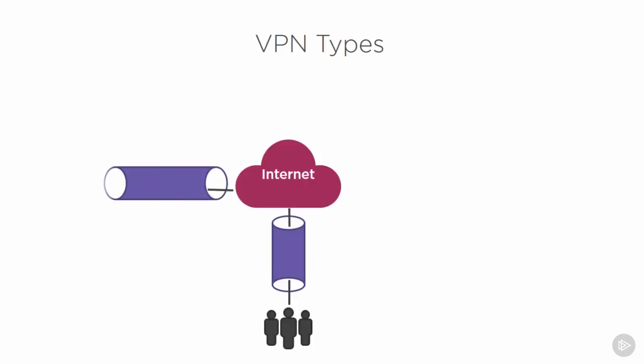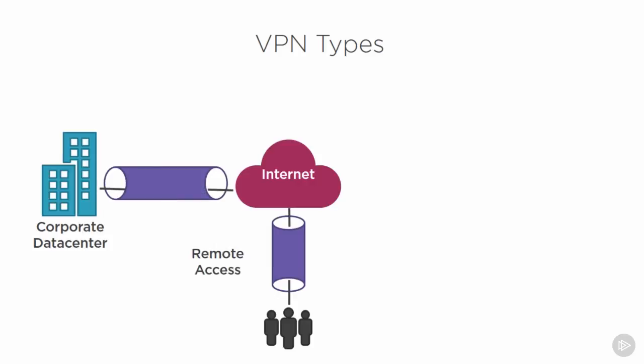Let's first identify and talk about the different VPN types just to make sure there are no misconceptions and to make sure that we're all on the same page when we say virtual private network. So for starters, there are different types of virtual private network. The most common one is when you have a server that's available either in your corporate data center, it could be available in AWS, it could be available anywhere, and you configure remote access on it. Now, this remote access server, you're connecting over the internet, you have an encryption that's going on between wherever you're connecting from and that server. So it's an encrypted connection from the user's location to that remote access server.